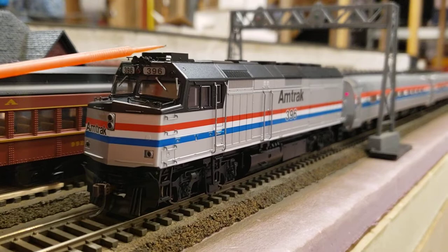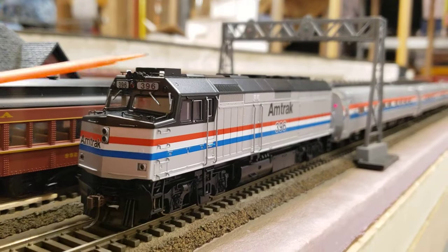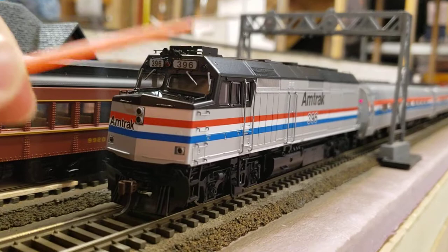They're prototypical. Some of them were out of sync, like the 2 strobe lights, but most of them, if I recall, are in sync, so I wired them to one function output. The last output is the rear light, which I also wired together with the 2 marker lights in the front. When the rear light is on, the 2 marker lights are on, and it makes sense because those are really only on when it's going in reverse.